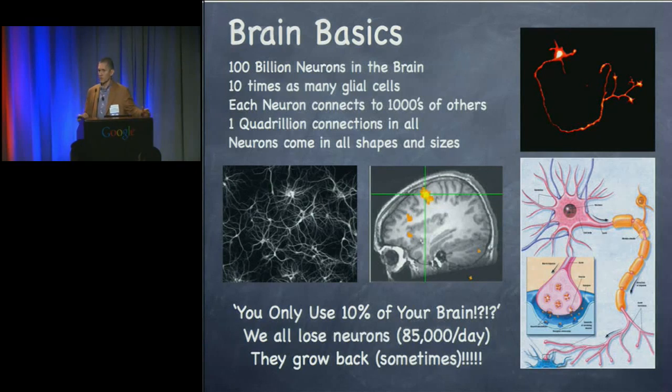To give you the scale and complexity of the problems we're interested in: there are roughly 100 billion neurons in your brain — a hard number to get a feel for. Neurons are actually the least abundant cell in your brain; we also have glial cells and dendrocytes that make up all the structural elements to keep your brain from being just a bowl of soup. Every neuron connects to at least another thousand neurons, so we're talking about quadrillion connections in all, which is obviously very difficult to keep track of.